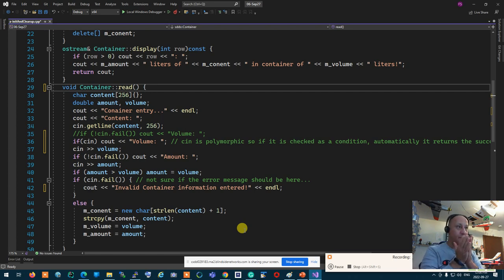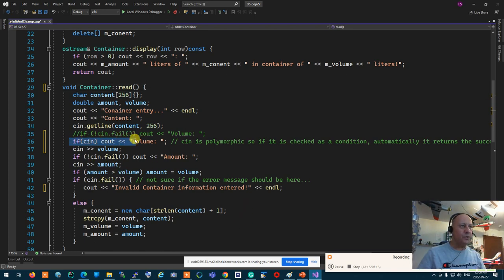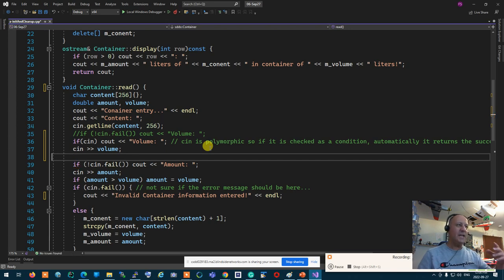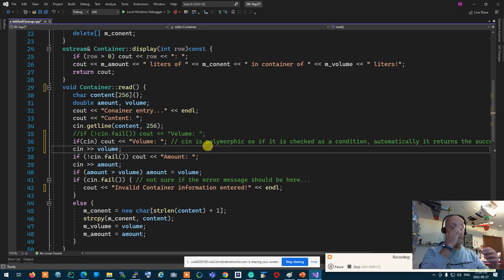Where are we now? Oh, yeah. So, that's another thing. You will see later on how we can have our objects like that. How can I have something like this to do something like this? You can program your container to act like cin. So you say if container, then it's going to tell if the container is empty or not. You can do this, but we'll come to it later on. These are easy stuff. You'll see later on how it works out.